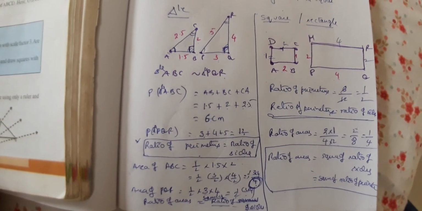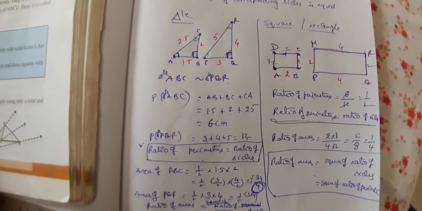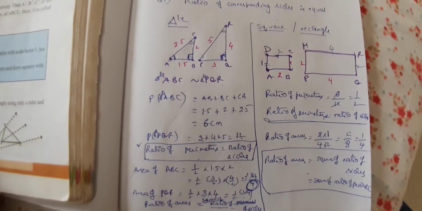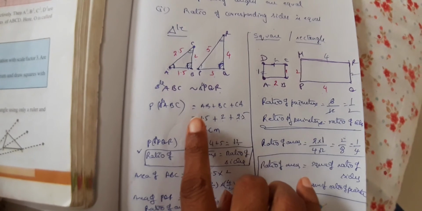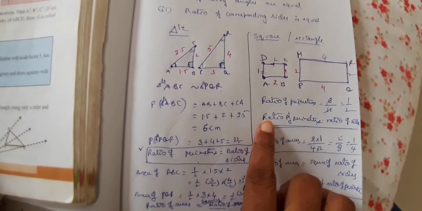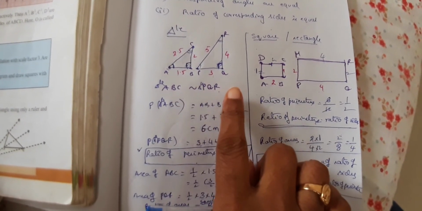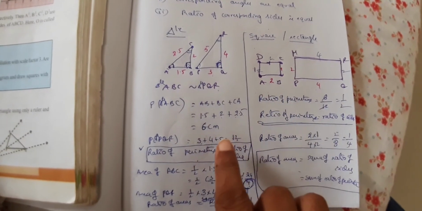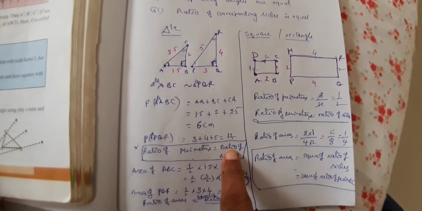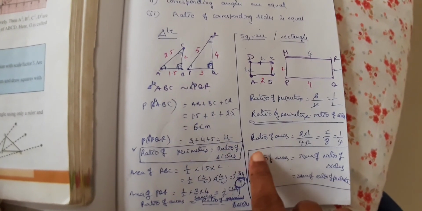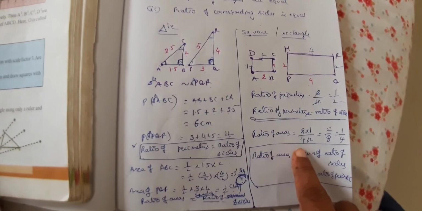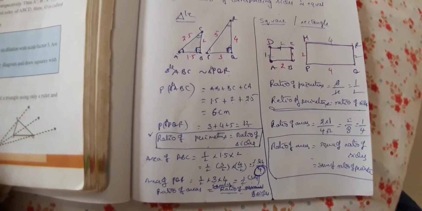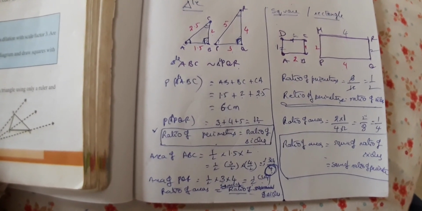See you in the next class. Your homework, you have to finish the first exercise from the chapter. As well as I said, here I have taken the ratio to be 2. That means 2 times increase. Here also 2 times increase. In the example, you take 3 times increase and prove to me that the perimeters ratio and sides ratio is the same, and ratio of areas is the square of the ratio of the sides. Okay. So take the screenshot and copy the notes.